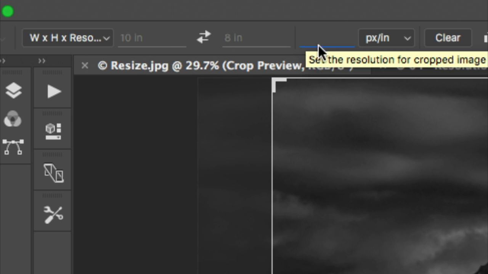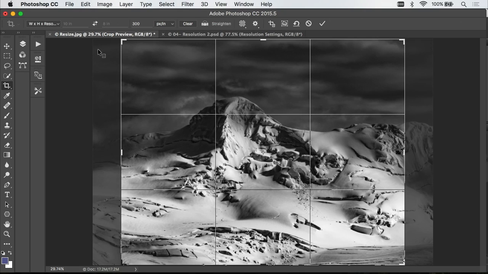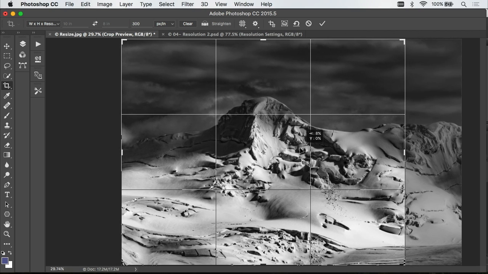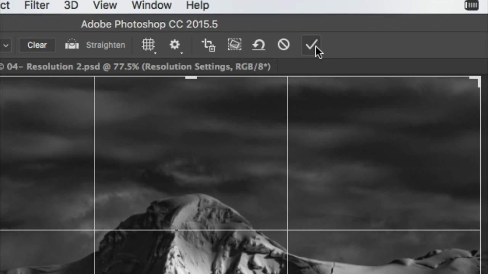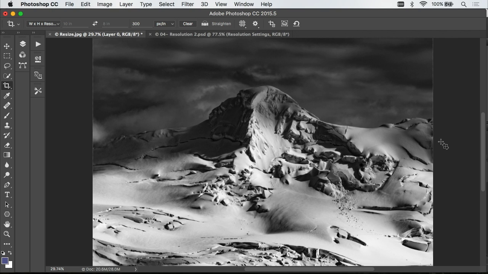And right here is the resolution, taking the numbers from those suggested ranges. Once I've typed that in, now I can choose which portion of the image I would like to include, because now I'm getting a rectangle of the right proportions for what I've asked for. And I can either click the checkbox up here or press the return or enter key on my keyboard to resize my image in Photoshop.